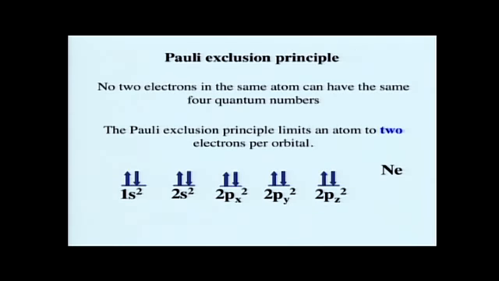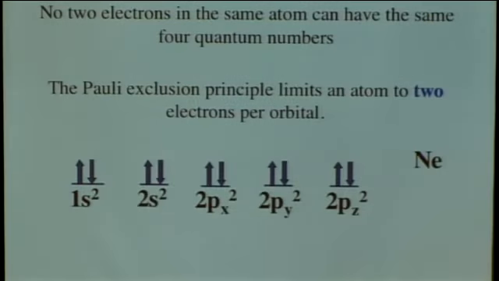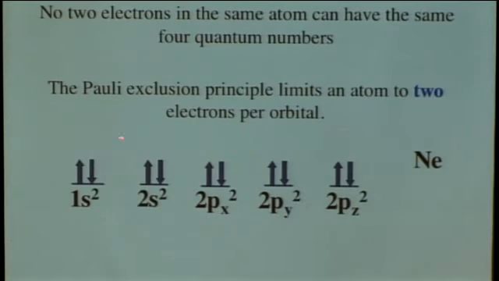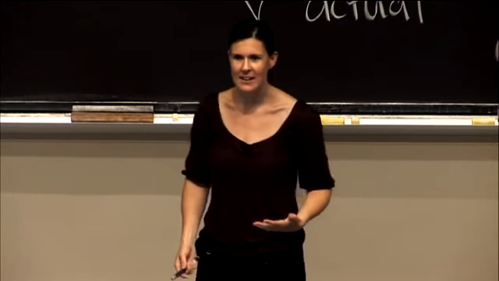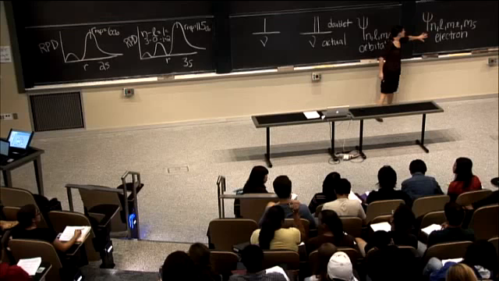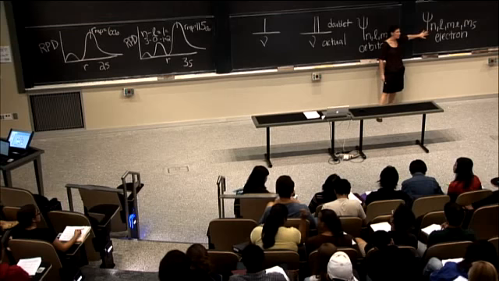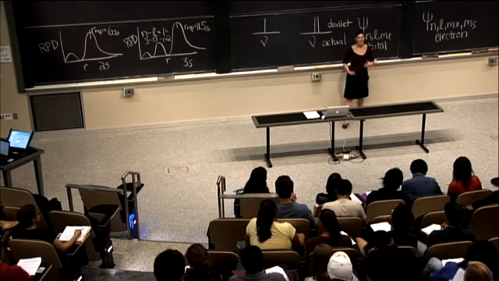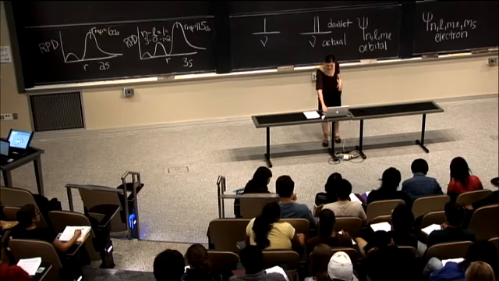So if we look at neon just as an example, neon has 10 electrons in it. And once we look at all the orbitals written out here, this is probably a familiar thing for you to look at, but it's important to think about why, in fact, we don't just put all 10 electrons. Why wouldn't they just want to go in that ground state, that lowest state, right? That should be the most stable, the lowest energy orbital for it to be in. And the reason they can't do that is because of the Pauli exclusion principle, the idea that all of the electrons have to have a different set of 4 quantum numbers, so only 2 of them can have the same set of 3 quantum numbers here, because for m sub s, we're only left with 2 options.